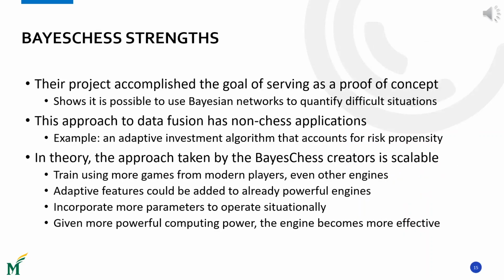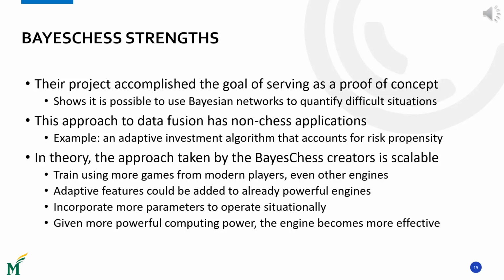The BayesChess system has many strengths, and I think that the authors and creators of this system accomplished a lot of what they set out to do. This is particularly true for the BayesChess engine serving as a proof of concept for Bayesian network use in situations where things are difficult to quantify. This was particularly true for the play style measurement.